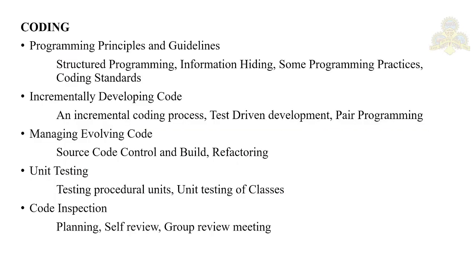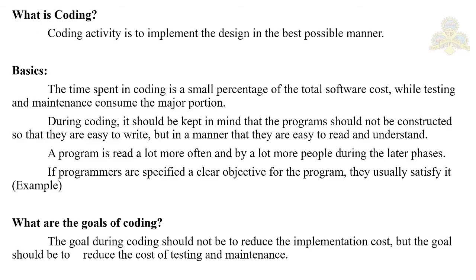We get started now. So this is the agenda. In coding we will learn these things: the basic programming principles and guidelines, how to incrementally develop code, how to manage your evolving code, unit testing, and code inspections. These things we will study in coding, and after that we will start with the testing part. So the first one, what is coding?